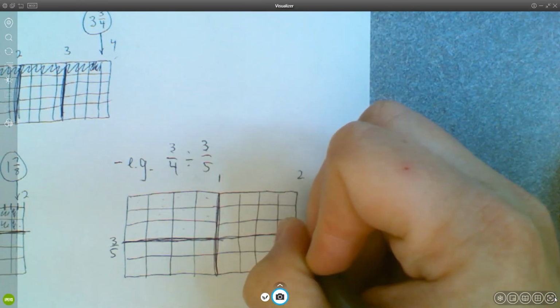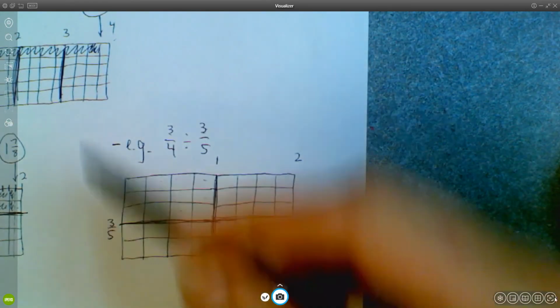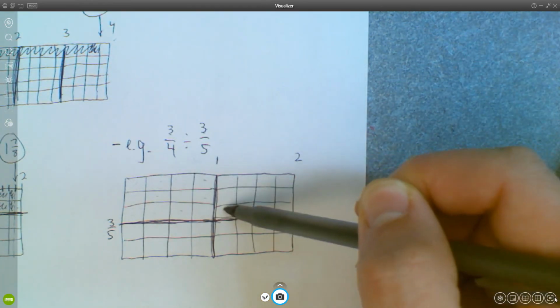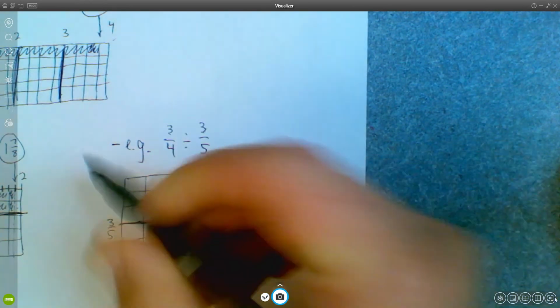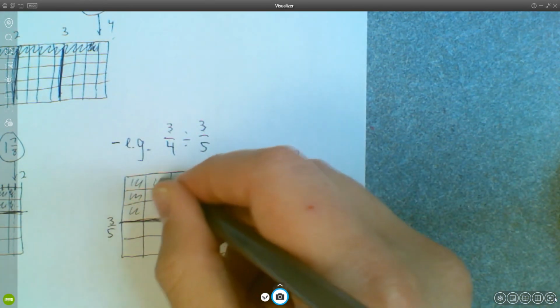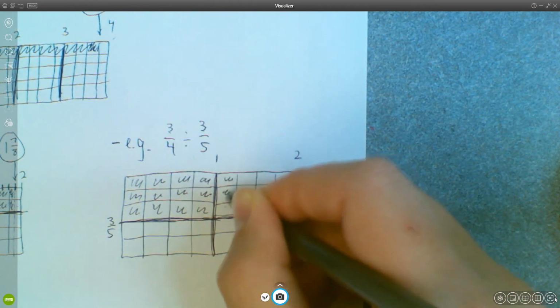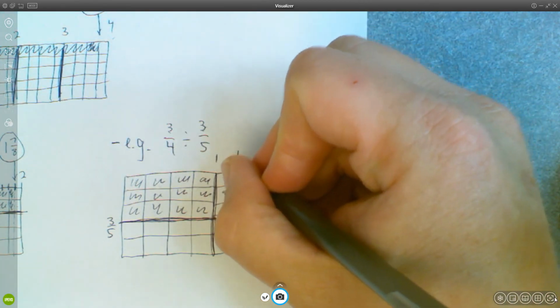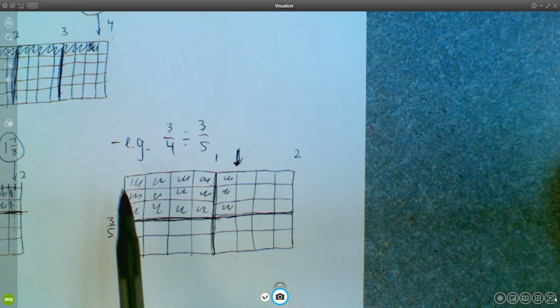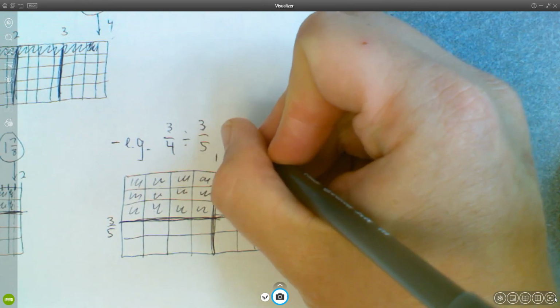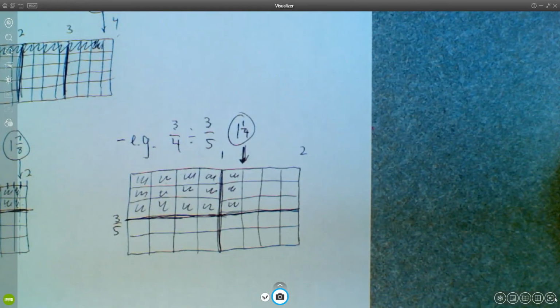And again, I'm not allowed to shade below that line right there. Let's see, now if I can go 1, 2, 3, 4, 5, 6, 7, 8, 9, 10, 11, 12, 13, 14, 15, which is exactly the number that I need, right? And so that's my answer, whatever that number is right there. What is that number? Well, it's 1 and 1/4, right? That's 1 and 1/4. So that one actually wasn't as bad as the previous problem.